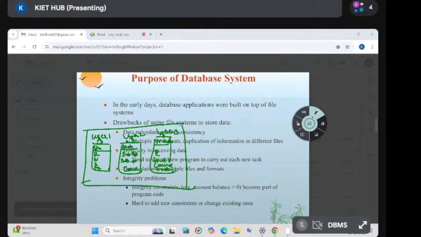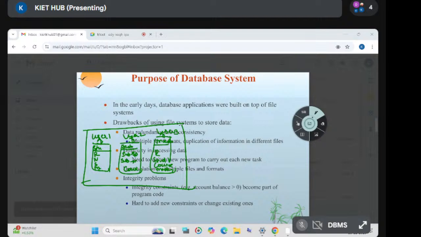So there are many disadvantages. I'll explain one by one. Okay, as of now remember, what is file system? It is a collection of files. So we are having many disadvantages with the file system. That's why we choose database management system. Okay, let us see one by one what are the disadvantages we are having with the file system approach. Is it clear? Yes or no?